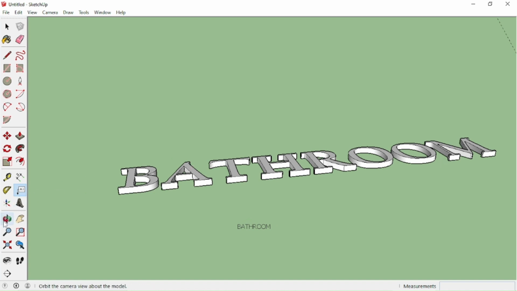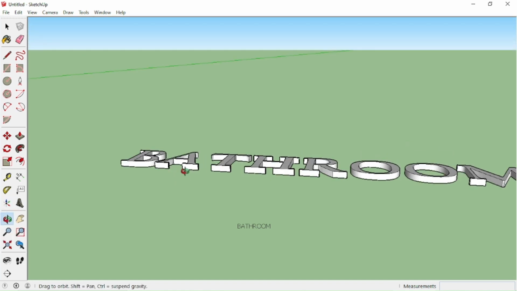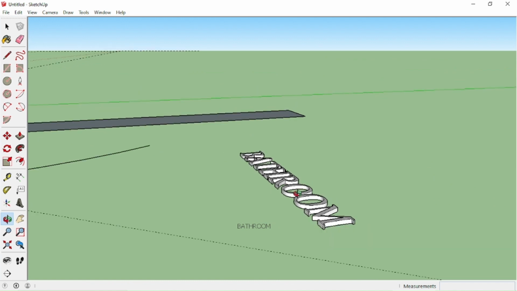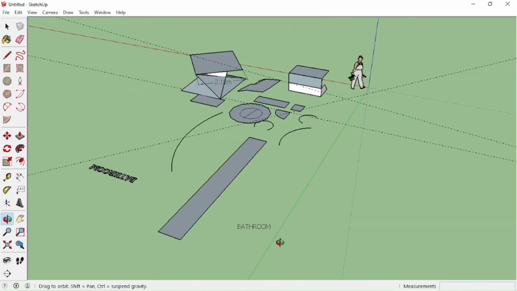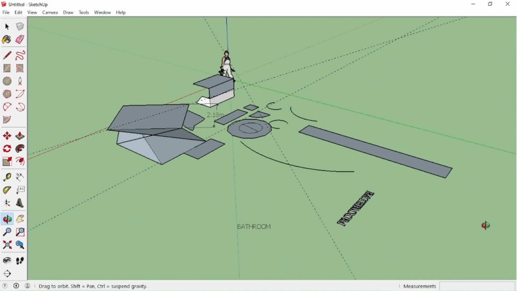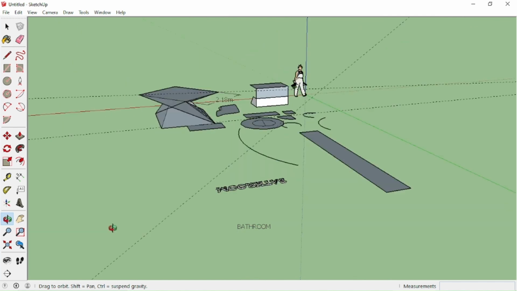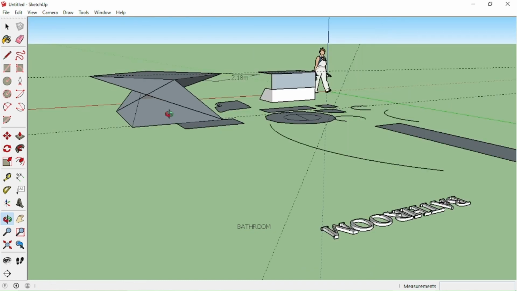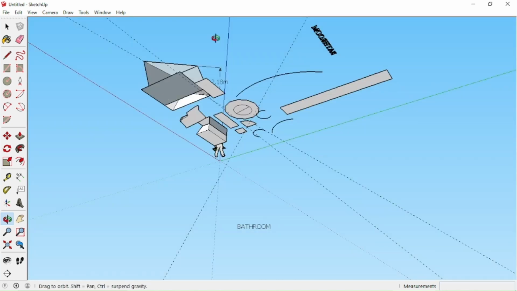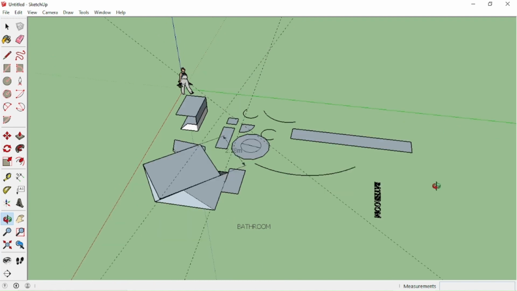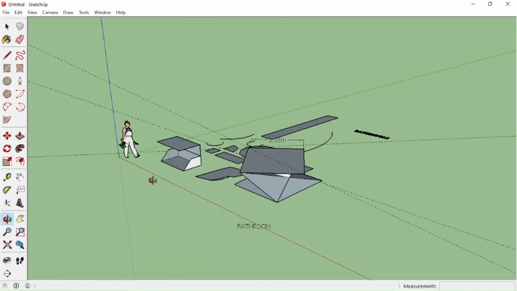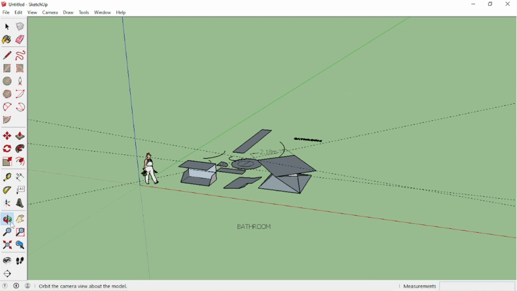Then we have our orbit, and the orbit is used to move around the object. So you could watch any angle. It's a 360 tool that helps you look around. So you can look at places that aren't available, whether underneath it, on top of it, in front of it, behind it, anywhere you choose to look, you can use the orbit.